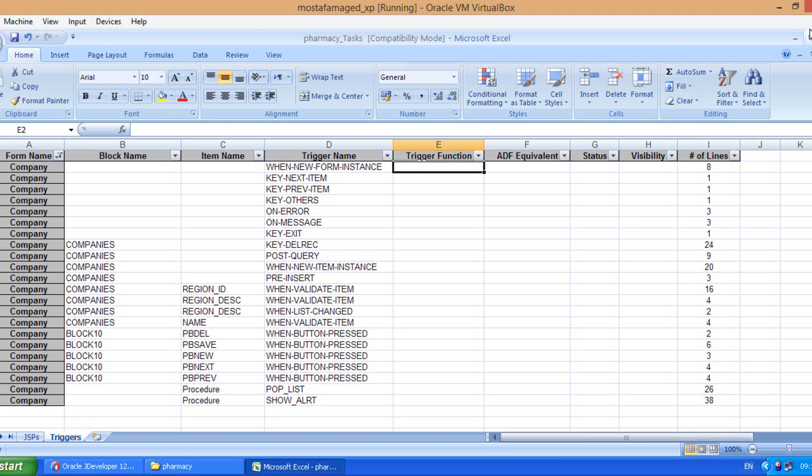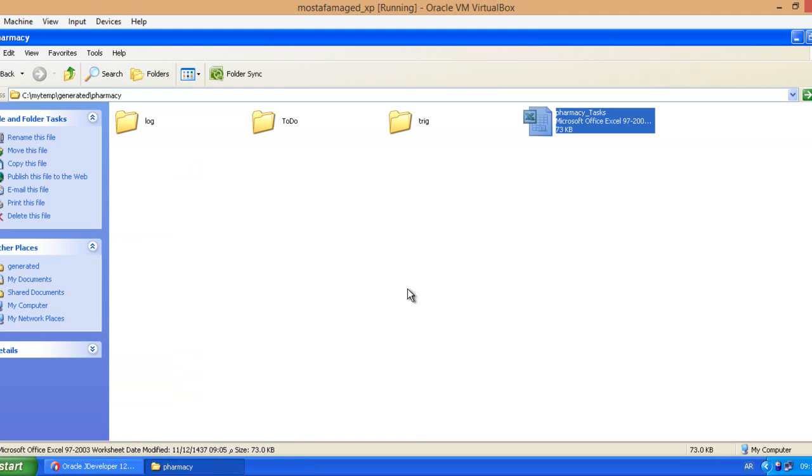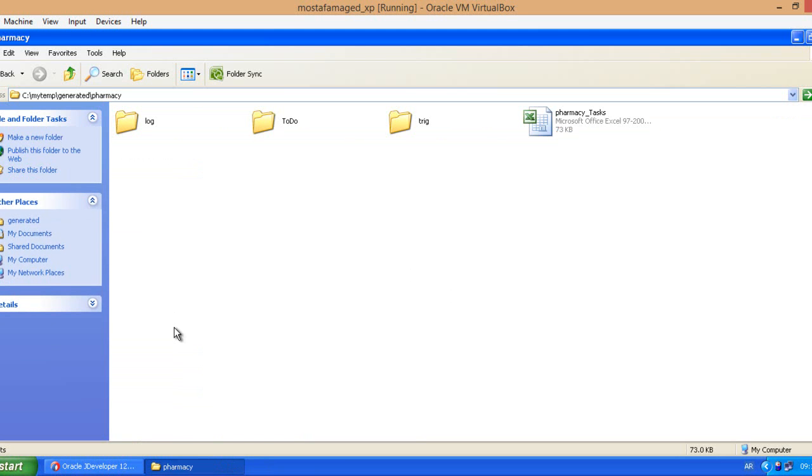So what we are going to do in next videos is explore how to really complete a form after being generated by the tool, how to guarantee that all triggers are converted, all triggers are tested, and the user interface looks perfect as we need exactly. This is the purpose of next videos.